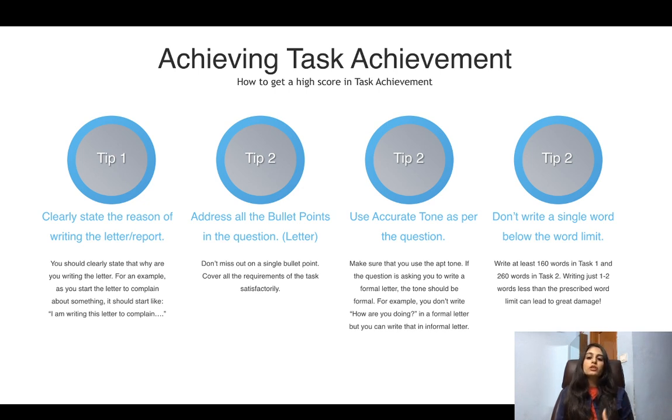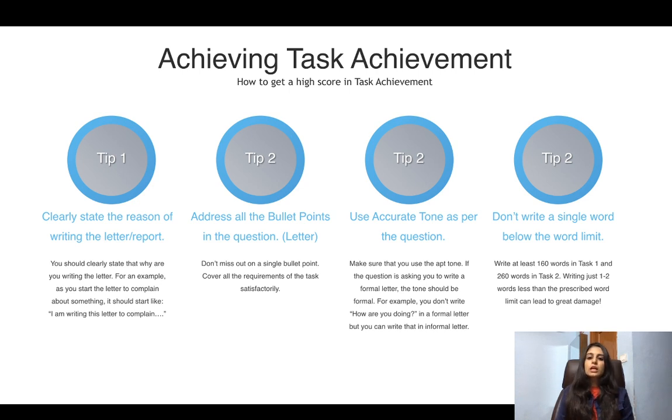And similarly, in case of your report writing, in the very beginning you should state what you are going to talk about. So if it's a comparison between two pie charts, you say that I'm going to compare the two pie charts which have different genders, let's say between girls and boys. So you need to be very clear in the beginning what you're going to talk about in the following paragraphs, so that the reader is not confused and he understands whatever you're going to talk about.